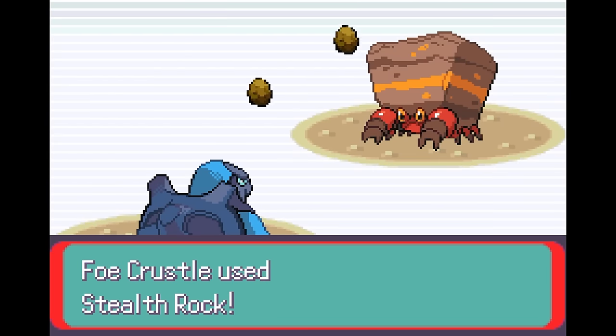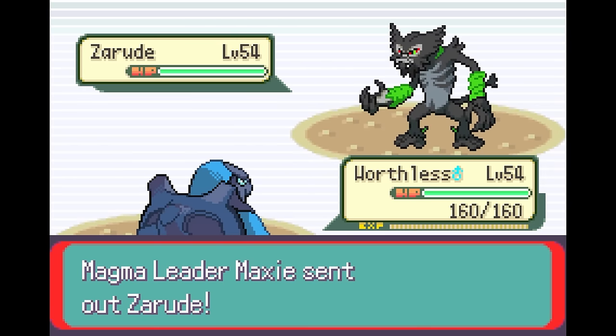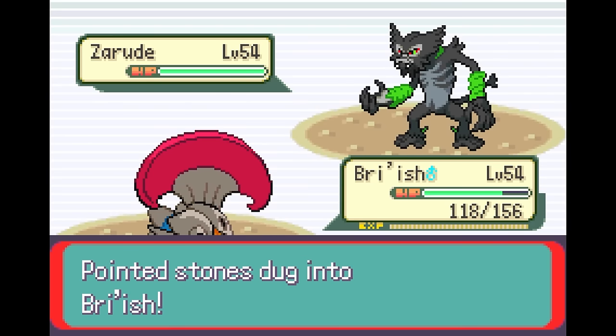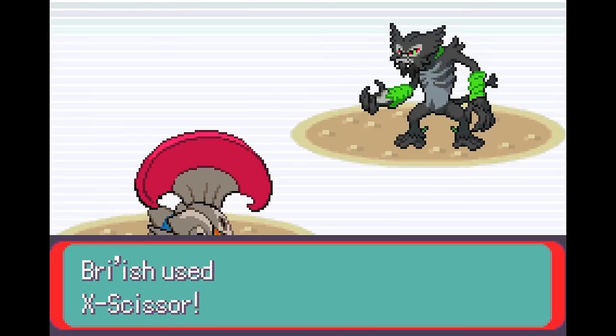So I really can't stop the Crustle from setting up Stealth Rocks and a layer of spikes, but I'm able to take him out with my Carracosta, which is still gonna bait in the Zarude, which is what I was planning on. Because my Escavalier is pretty tanky, he can tank some chip damage from the spikes and the Stealth Rocks, and tank some hits from Zarude and just take him out with a single X-Scissor.